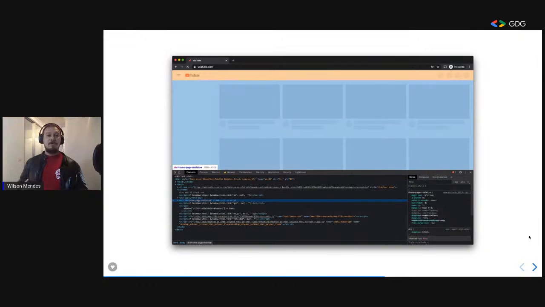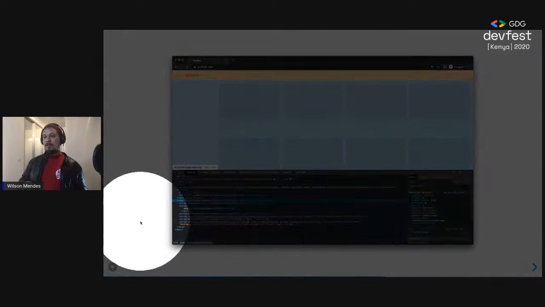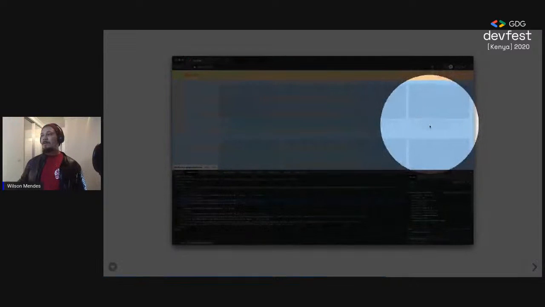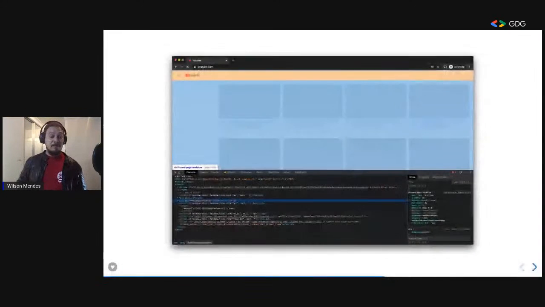For example, YouTube has a skeleton for the main, the whole page, as you can see in the screenshot. So by coming here, you see the YouTube home page skeleton for the whole YouTube page. Quite interesting, right? So that's a real scenario. That's a real requirement.